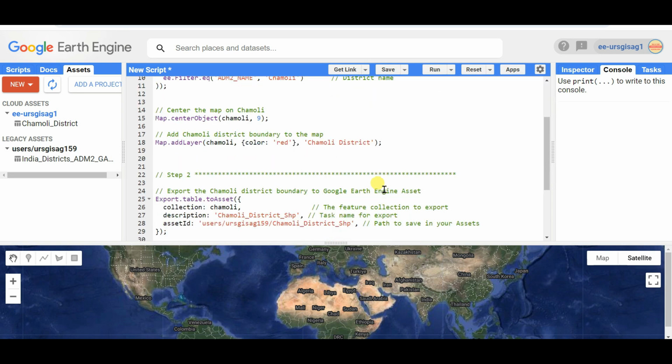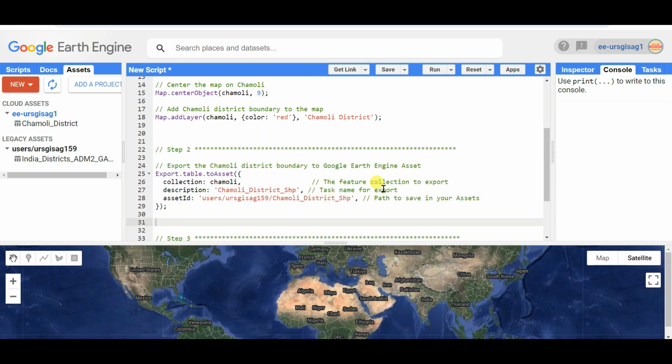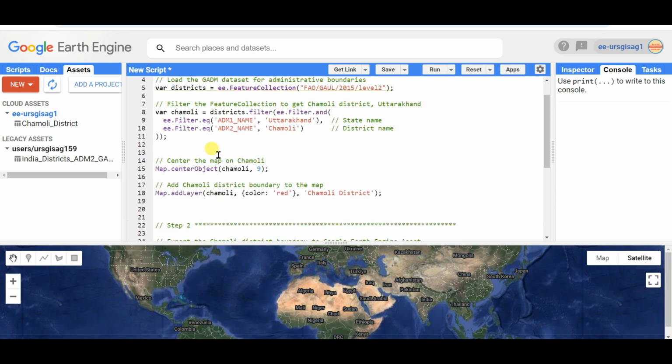The second step is you need to export the global data to asset. For this you need to create Export.table. This is a shapefile, so you need to use this Export.table to asset to export the shapefile into my asset. The collection is this variable, the shapefile variable, Chamoli.